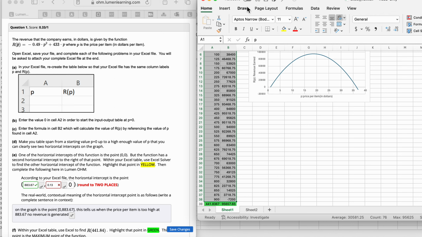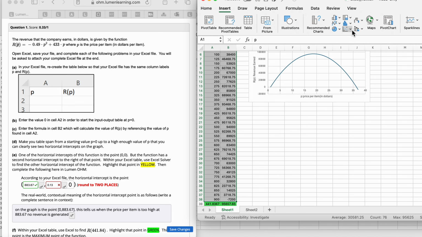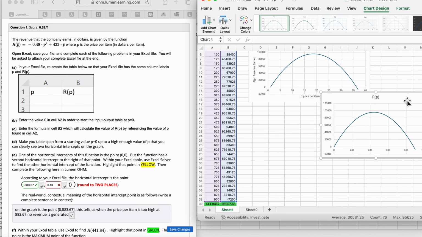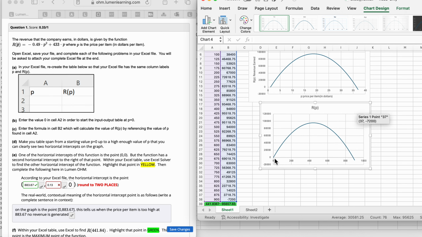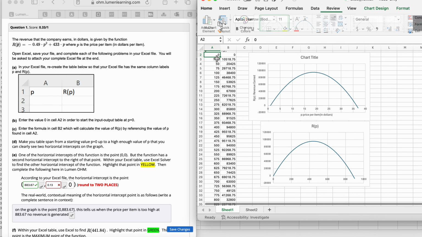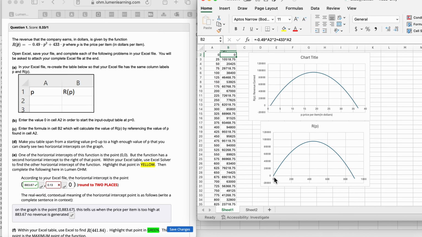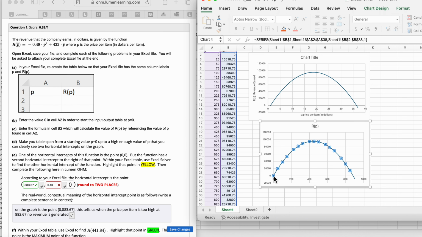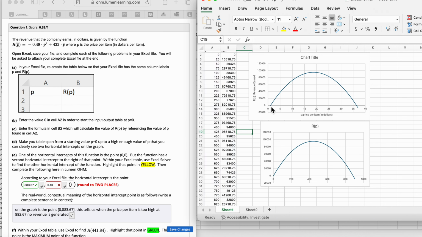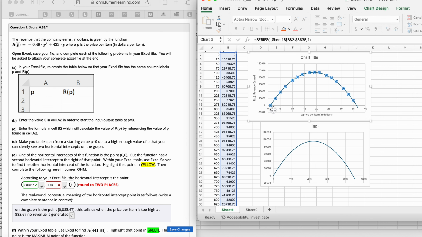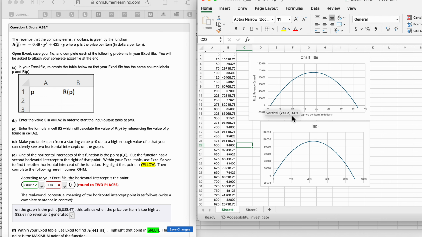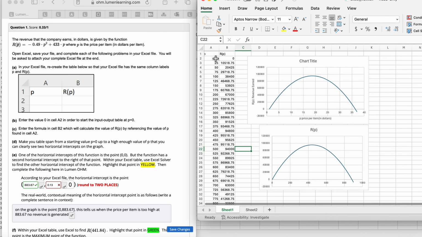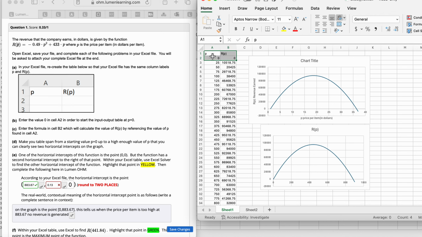So now if I say insert and smooth line graph, you can see here it looks very similar, but it's a little bit different. We can see here the point 0, 0. If I input 0, I output 0. I can see that right here. That's a horizontal intercept. Up on this graph here, it looks like it goes through at some other number, right? So this graph is not correct. Again, make sure that you're highlighting what you're graphing, your input and your output values, not just one column.